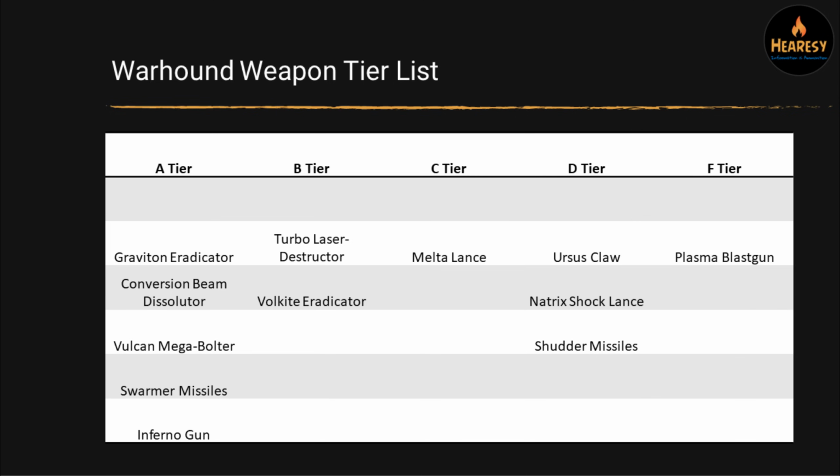And then all the way down, suddenly jumping into the F tier is the Plasma Blast gun. Absolutely no reason to use this gun. Certainly needs a rewrite in rules. You'll notice I put no S tier in this list, so there is nothing that is so super standout that you're going to see it on absolutely every Titan. And that's pretty cool, as a rule.